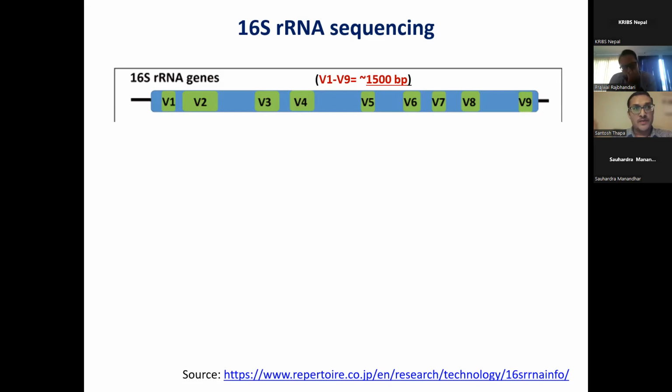For example, one PacBio sample for the full-length 16S costs $90. And for a particular region, let's say B4, in our center it costs just $10 or even less, depending on the number of samples. So there are a lot of things, resources-wise and objective-wise. The more you cover, the better result you'll get. But choosing B3 to B4, B3 to B5, B4 or B1 to B3, there are not many differences. You may get slight differences between B1 to B3 versus B3 to B5, but it's still almost the same.